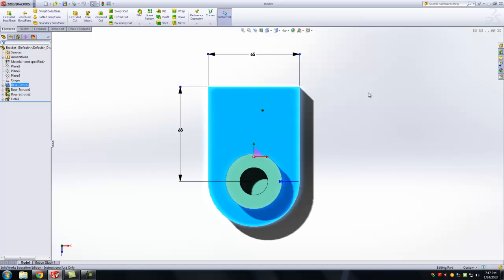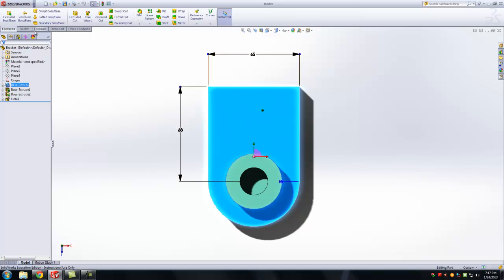Okay? Now remember, this entire part was actually designed in millimeters, so that's why you see 65 millimeters and 68. And we learned from the lecture that if we don't have any decimal places, or if we have only 1 decimal place, it's automatically in metric, in millimeters. If we have 2 decimal places, it's going to be in inches. So some of the homework problems that you see, you should automatically understand what unit system we're using just from the number of decimal places.